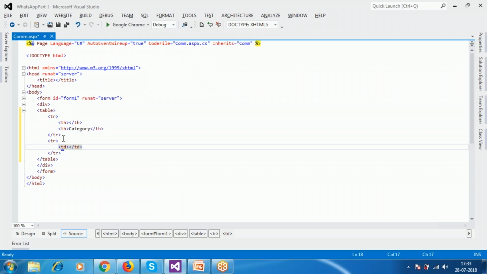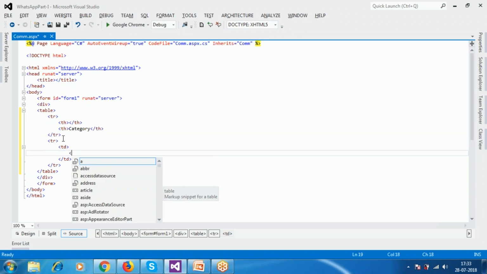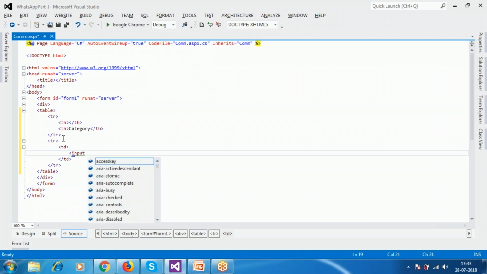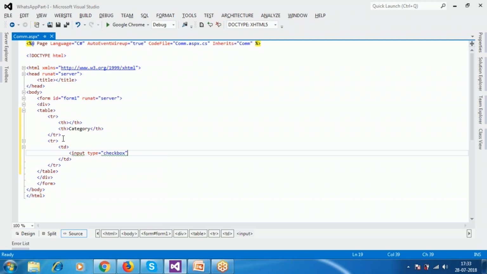In this TD, I would like to use a checkbox: input type equal to checkbox. I would like to give the ID as chk_0.